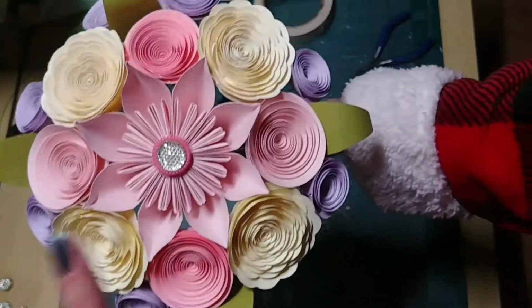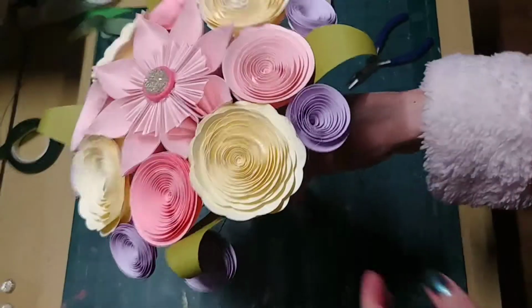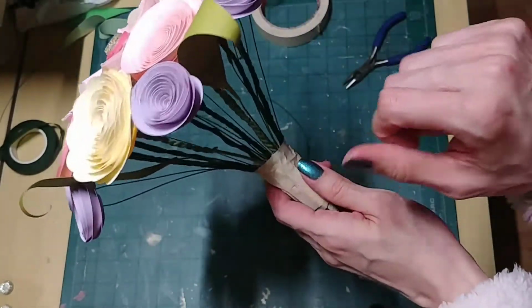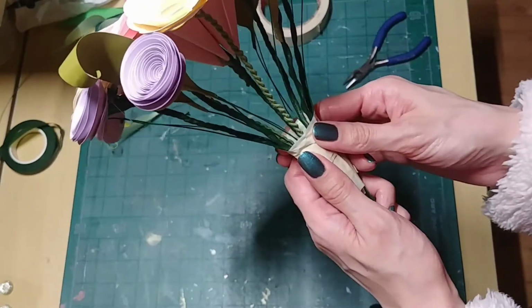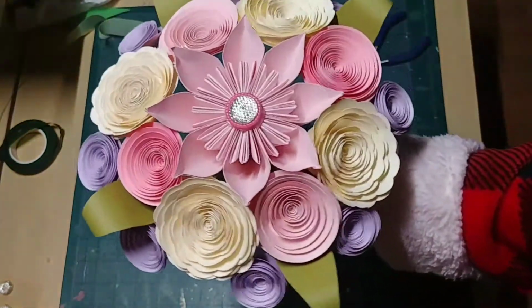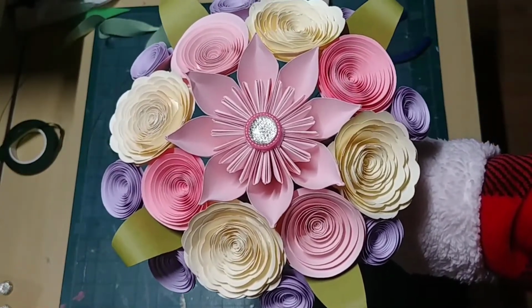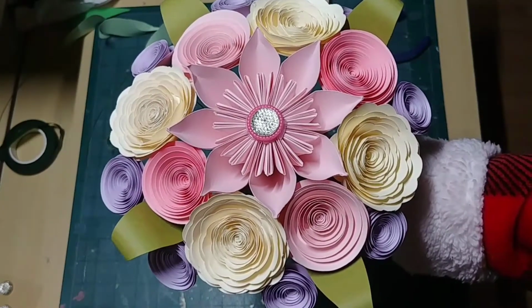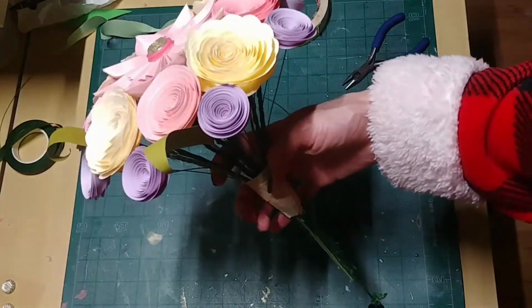And once you have all your flowers lightly taped together, you can go in with more tape and tape it a little bit tighter. You can even tape a little bit higher too, and that also helps the flowers stay in place. So I think that's all I wanted to say. We can move on now to the handle and the ribbon. So let's do that.